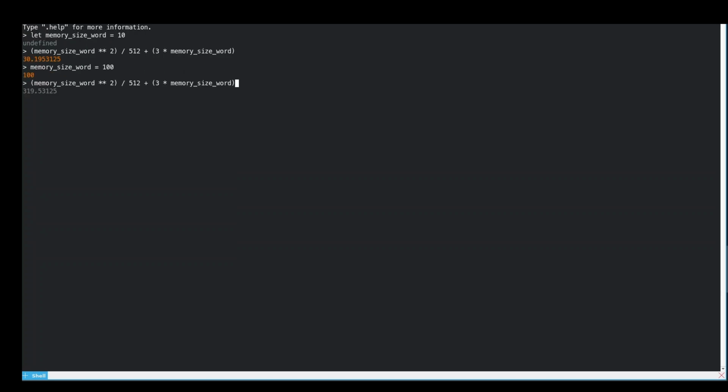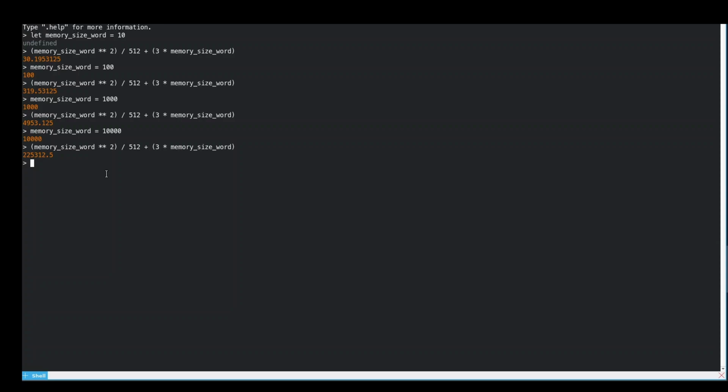When we increase that to 100, it's more or less 10 times more expensive, but you can see that it starts to grow a bit faster. And now what if we want to store 1,000 words? It is significantly more than only 10 times, but it's still bearable. Now what about 10,000 words? Okay, you can see that it really starts to take off and cost really big numbers.